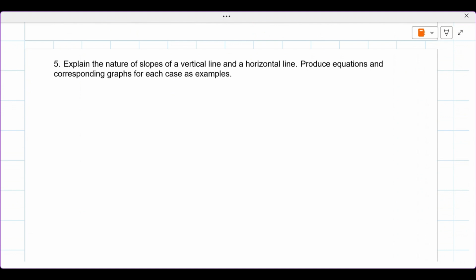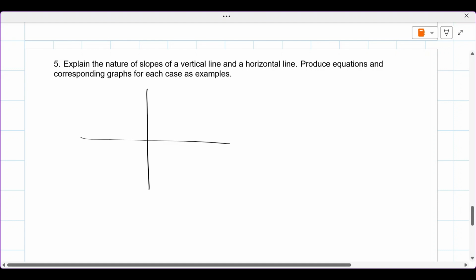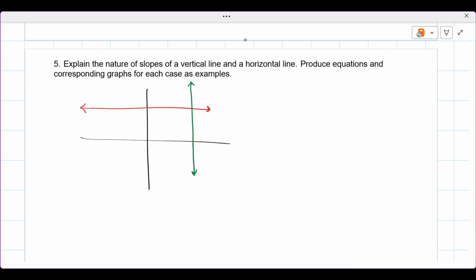Okay. So let's say we have two lines. The first one is going to be my horizontal line like this, and the second one is going to be a vertical line like this. Now, the red line, the horizontal line, if I find some points on this, then maybe you can say that this is 0, comma 2, and that is negative 1, comma 2, that's negative 2, comma 2. So that means that every single y coordinate is always 2. So we conclude that the equation of this line is y equals 2.